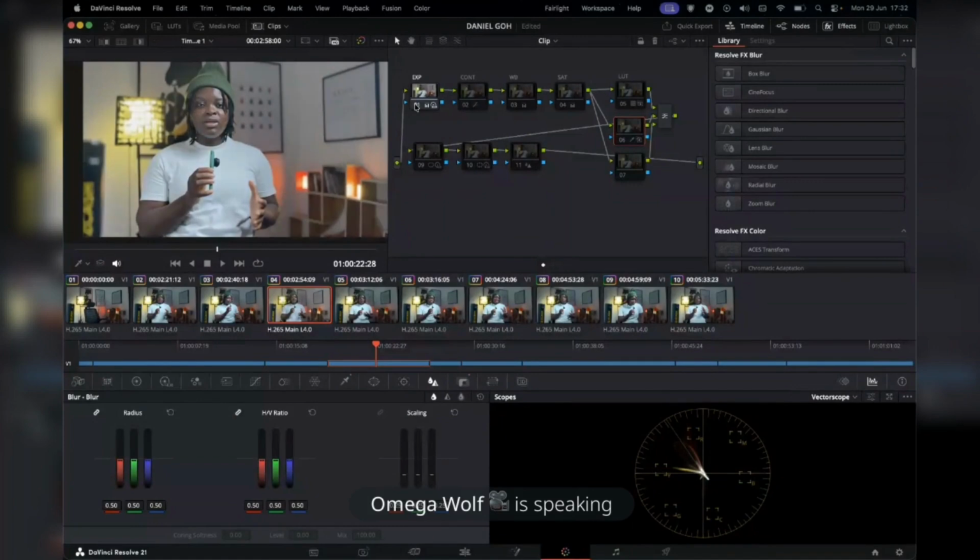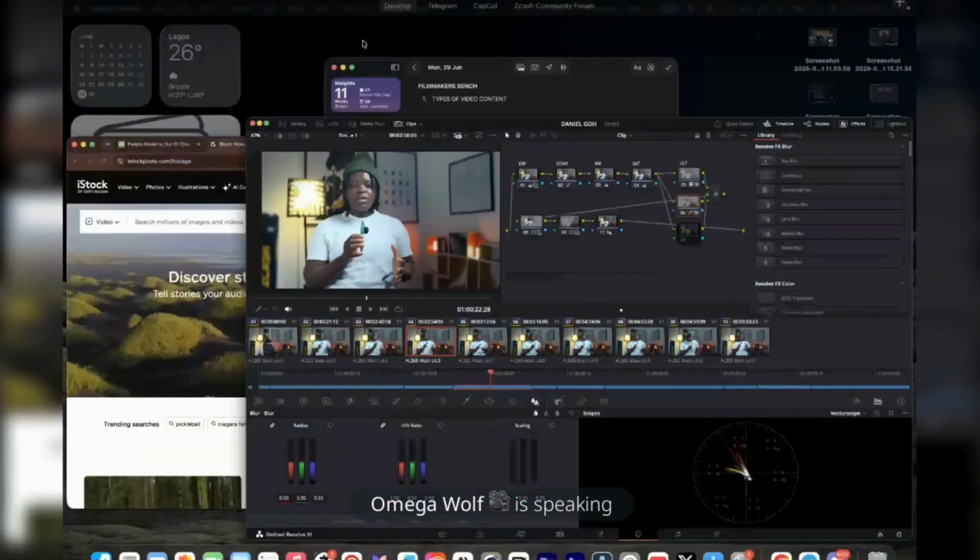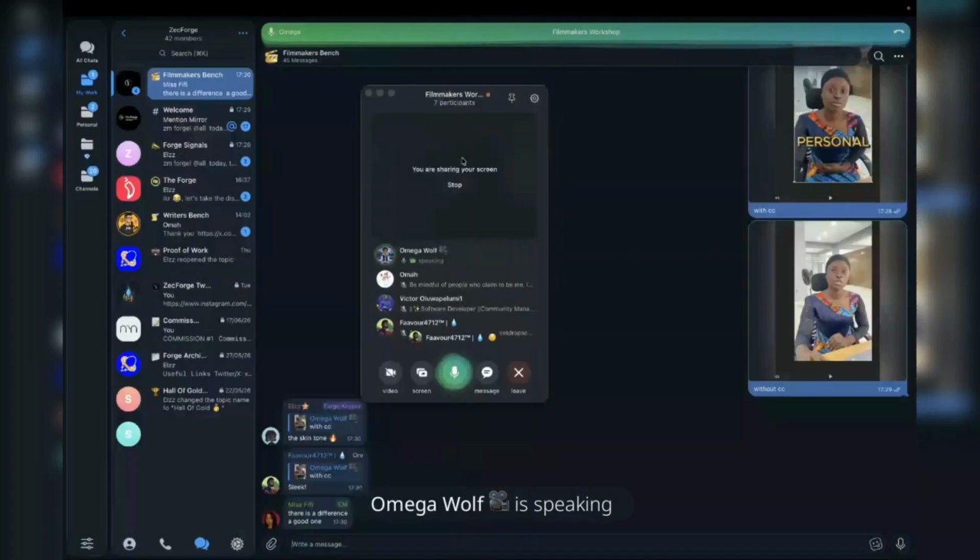So when I fix the exposure, this is what it looks like. When I fix the contrast, this is what it looks like. When I fix the white balance, the saturation, the skin tone, the background, windows, and sharpness, this is it. So I can as well post this like this. It's not that bad, but always doing a little something extra adds additional value to your video, which is this. You don't have to do too much, but that little extra is going to take you a long way.